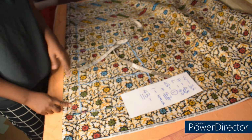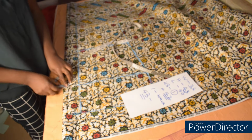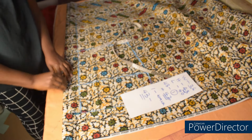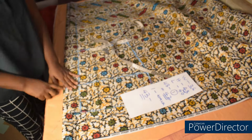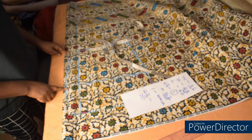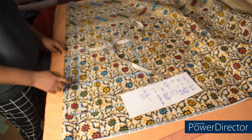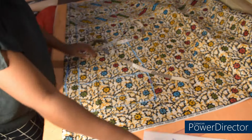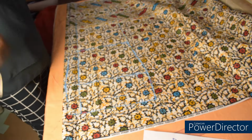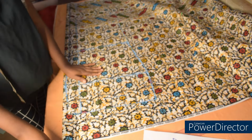I hope you understand. So I'll come to the hip line here and measure ½ inch. That's the only thing we are doing here. So the only place we have the space is at the hip line. So having done that, I'm going to follow the shape of this front side to cut it out.